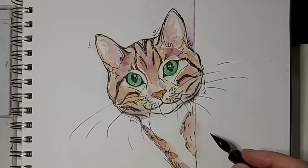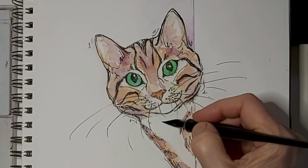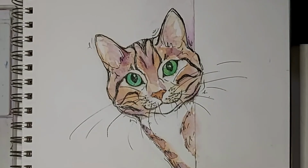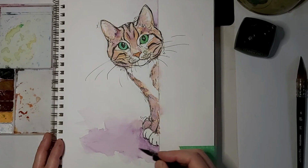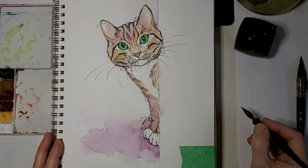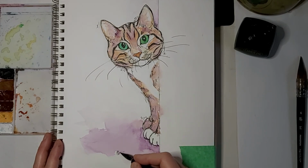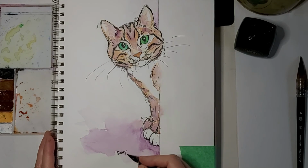And I really use my whiskers to kind of add some rhythm and direction in my drawing. Yeah, a couple more in there, I guess. And now I'm getting the feel for where I want my signature. I want it to kind of add to the flow of the drawing, especially in a drawing like this, because it really isn't a spot to kind of hide it. So I just picked a spot where it's going to flow right up into the paws and then up, and then take the eyes up around to the kitty's face.